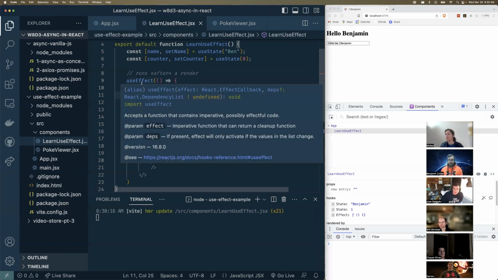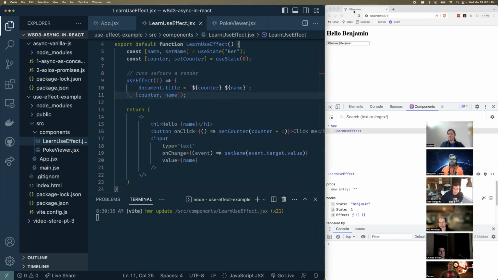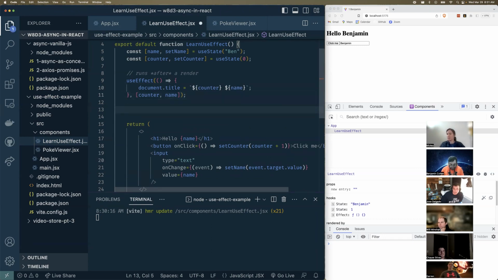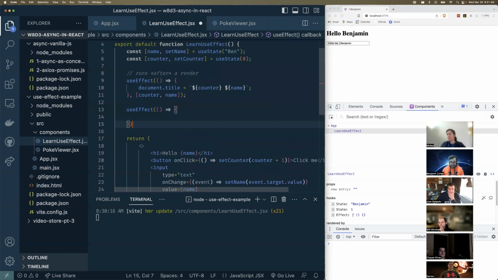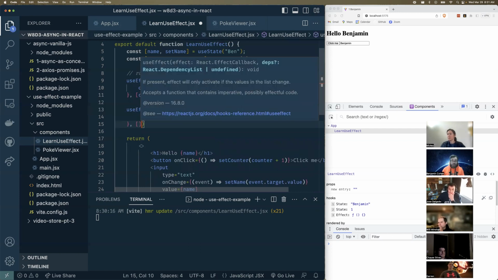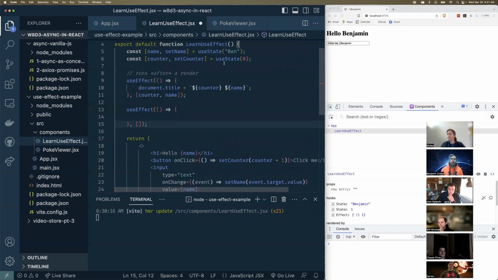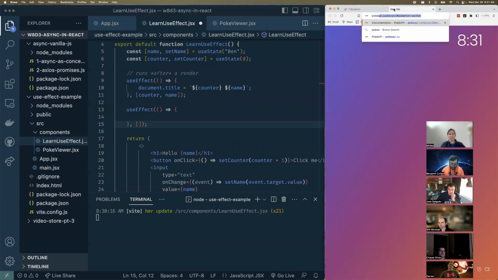So I'm going to leave this useEffect right here, not even worry about it. It's still going to totally function, but I could have a separate useEffect, which will work the same. It doesn't know about the other useEffect. It takes its own dependency list. I'm going to say this one, let's say, only runs exactly once. And what do we want it to do? Well, let's go to the Poke API.